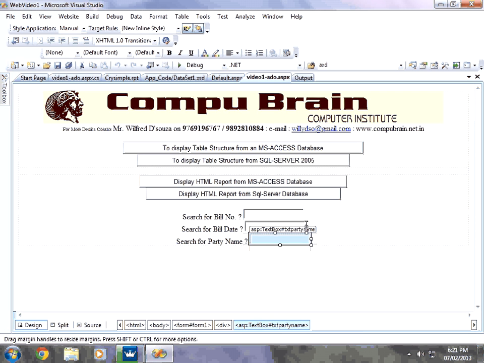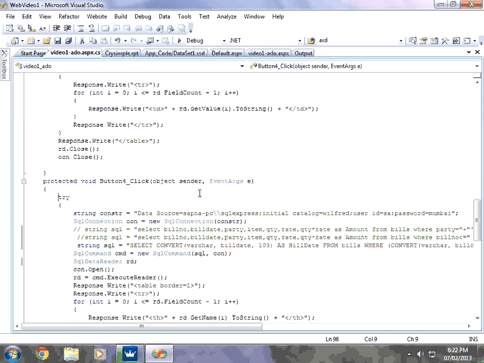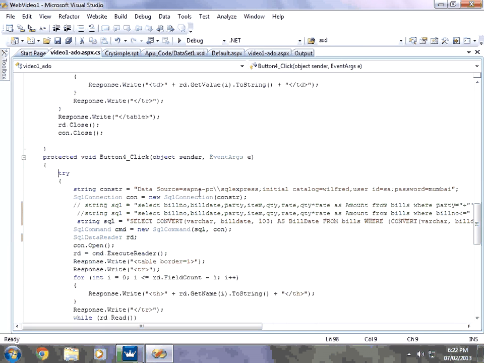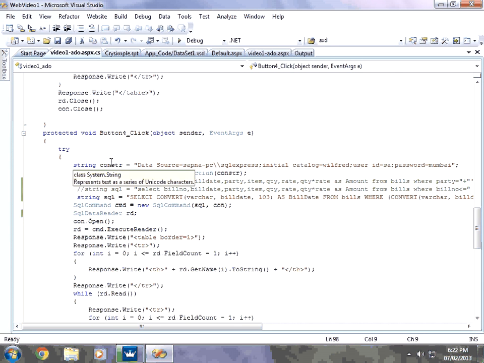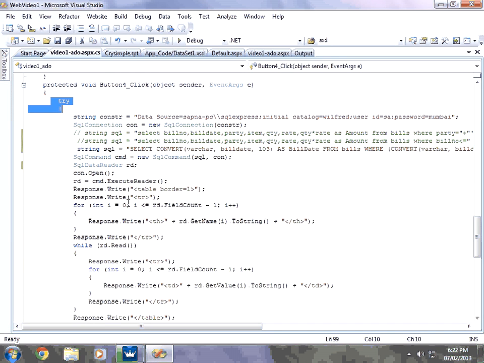So once I finished up with this lesson on explaining of this particular module, you may try out the same with MS Access database, and if any problems, you can get back to me for the solution. Now to start with, double click on the button, and now as I said before, here we have the same thing what we have done before. The only modification I've done is I've given this try here so that the error message can be displayed instead of the program being stuck.